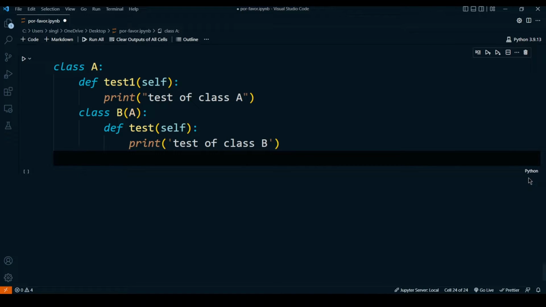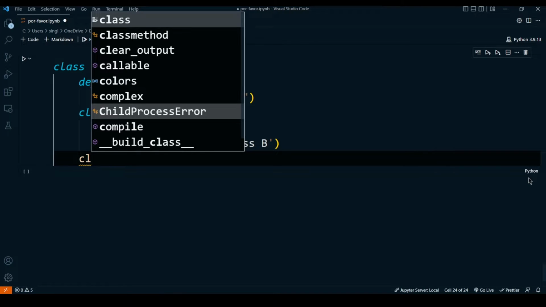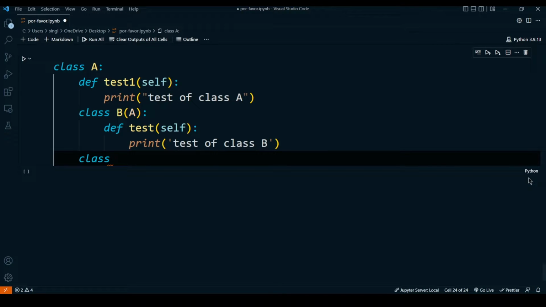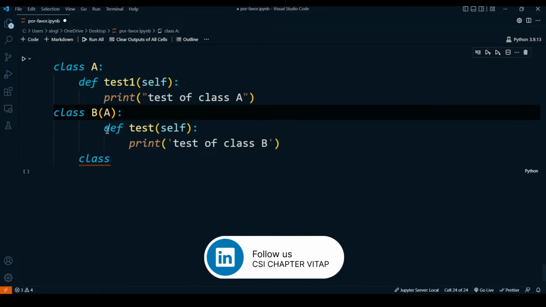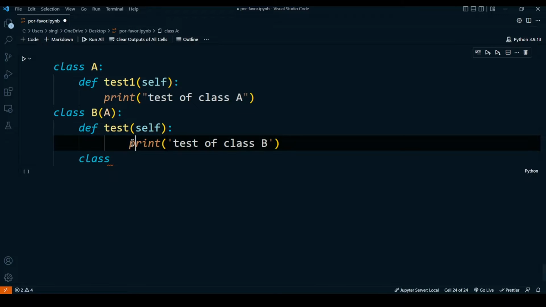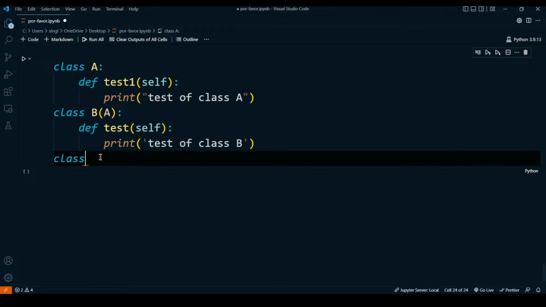So let's create one or two more classes. Sorry, my indentation was wrong. It has to be indented like this.